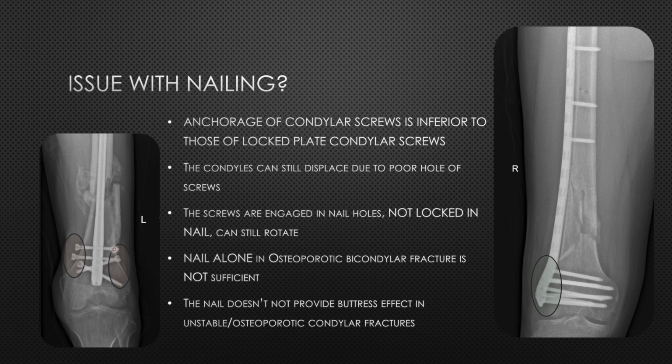So in that, you can either place a plate first to provide the buttress effect of the plate, and then place a few screws that are unicortical, and then pass the nail. And once the nail has been passed, you can just push the screws so they gain hold on the opposite side cortex. I will try to place a presentation on the nail plate combination for distal femur fractures as well.